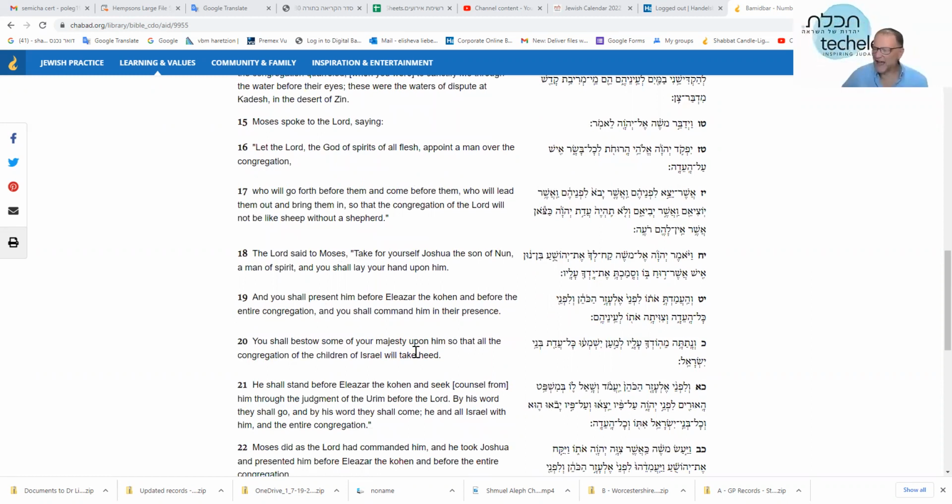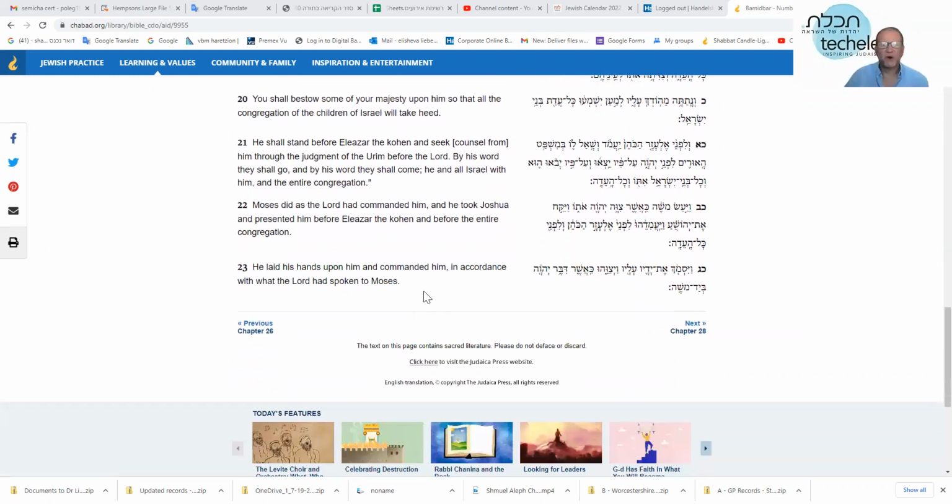And I would like to think that Moshe put both hands on him to indicate that this was a wholehearted handing over. This wasn't a half-hearted thing, but by putting both hands on him, it's indicating that I'm passing over to you entirely the authority. It's not a half-hearted affair. This is a fully appropriate thing to do, and I'm happy to do it with both hands.